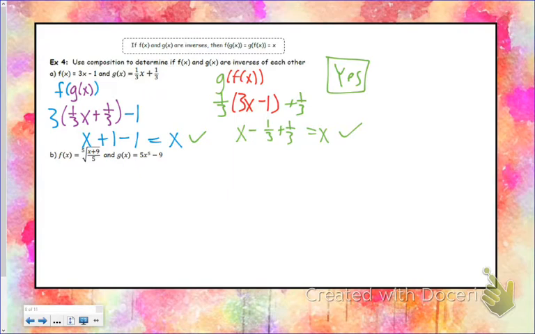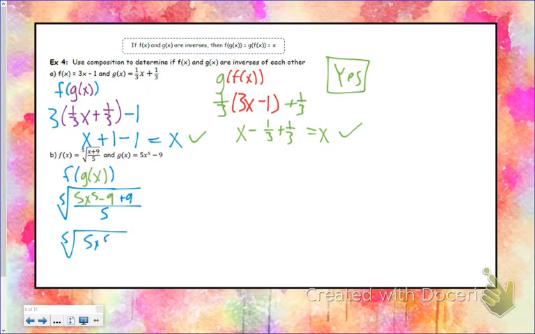All right, looking at b, again, very similar. I'm going to do f of g of x. And if you feel pretty comfortable, I'd pause the video and try this one on your own. So this is going to be the 5th root of 5x to the 5th minus 9. That replaces the x. Okay, the original still has plus 9 in it, and it's all divided by 5. So simplify the top. This is the 5th root of 5x to the 5th over 5. That gives me the 5th root of x to the 5th, which is x. So far so good, but we got to check both of them.